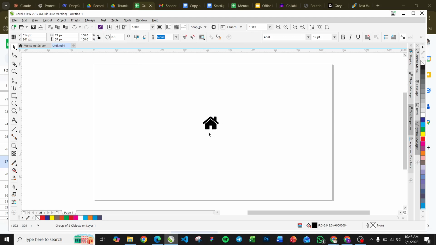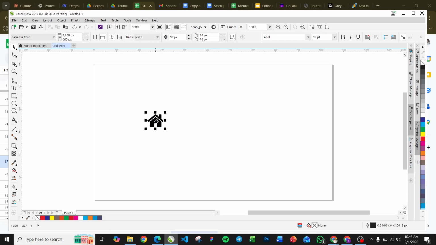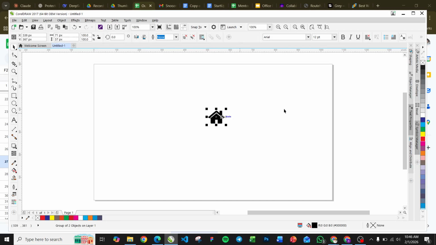So what I'm going to do now is drag this and then delete the original. I just traced it and duplicated it. So how do I change the color? I can just come over to the color palette now and change the color to any color of my choice, depending on the theme I'm using on my design.